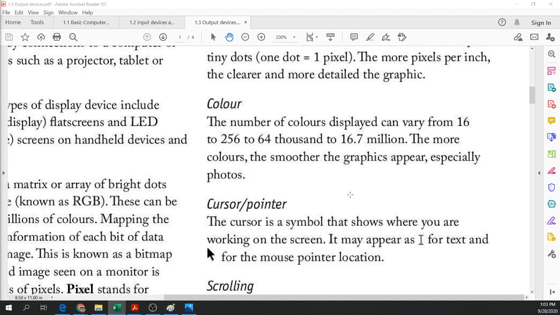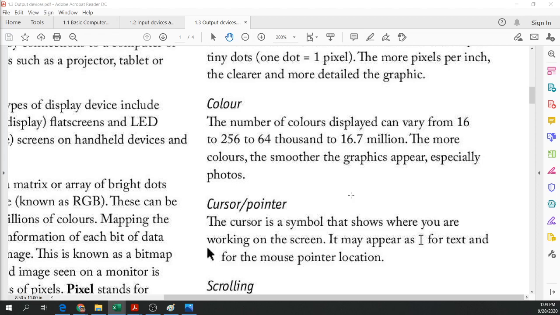Color, read for us. Is there anyone in class?